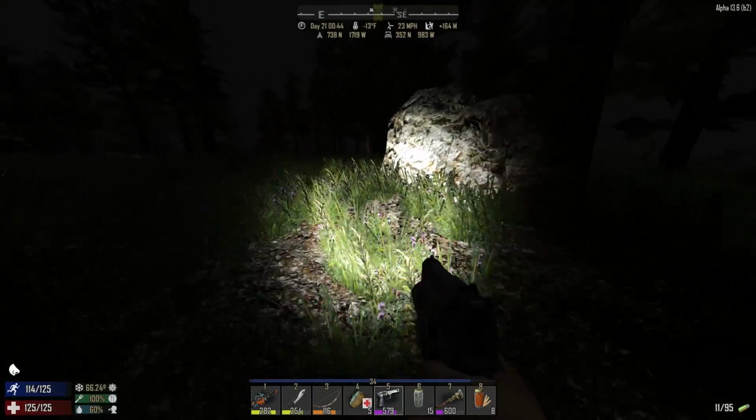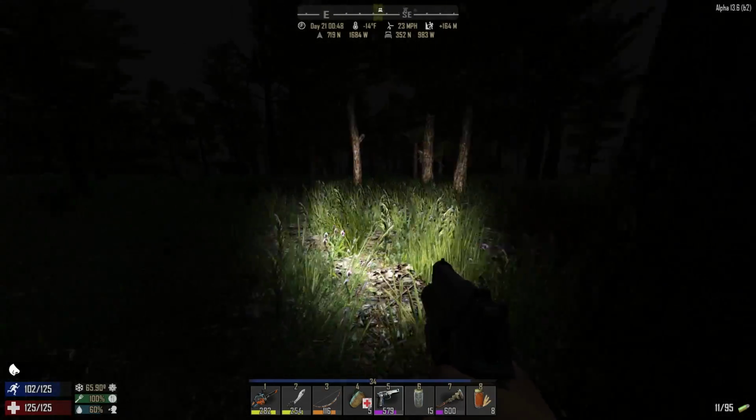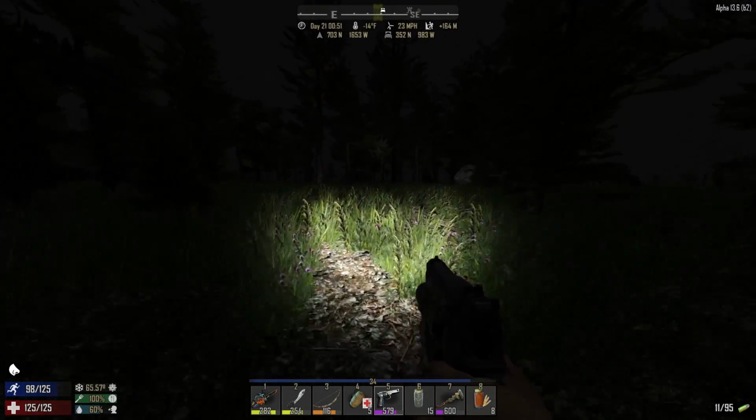Don't need a crawler. Crawlers aren't going to do me any good right now. I don't know about you. They might do you good. You could tell me if you think I should have got that crawler. Don't know where it is. It's back there somewhere. Whatever. It's gone. Maybe a bear got it. One can hope.